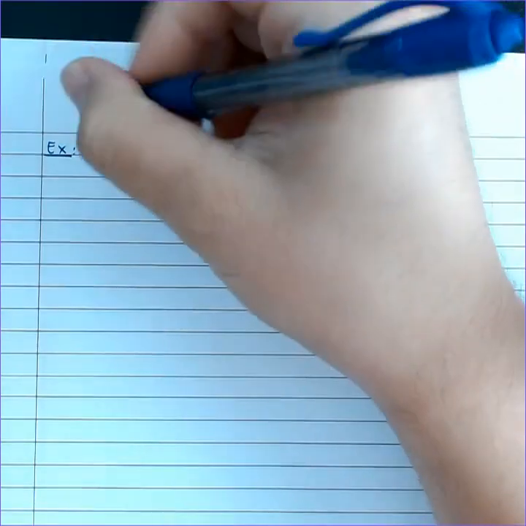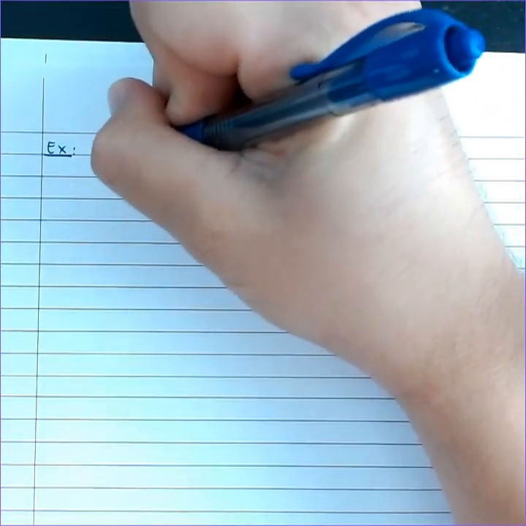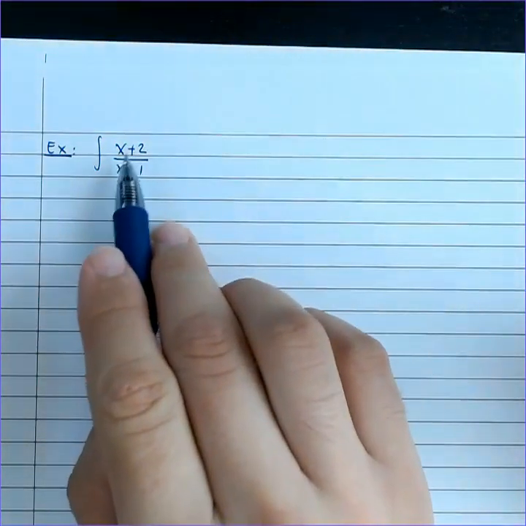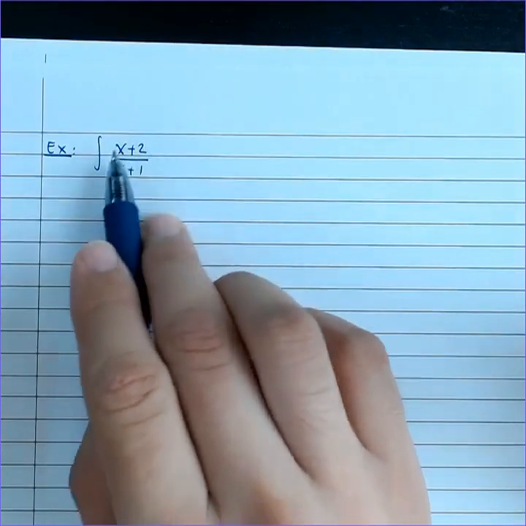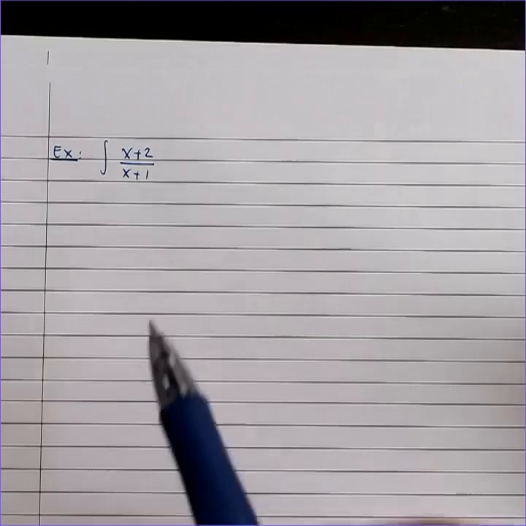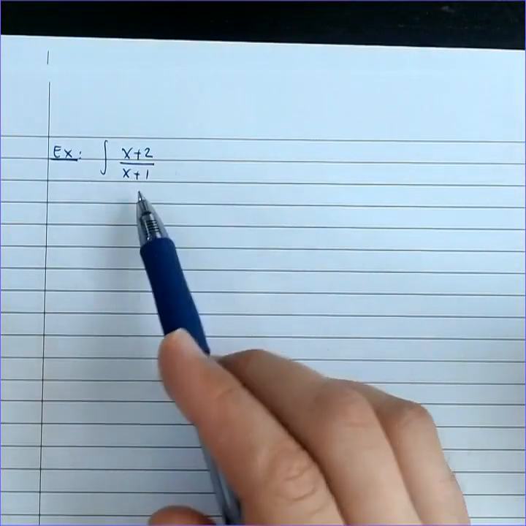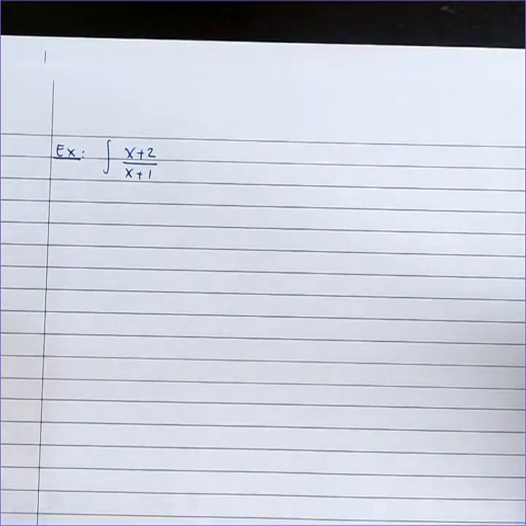So we'll start off nicely, something without a lot of effort. Let's integrate x plus 2 over x plus 1. Okay, well, this looks a lot like this. I have a power in the numerator that is equal to or greater than the power in the denominator. So before anything else happens, I should probably divide that out. Now, of course, I could use long division or even synthetic division, but personally, I like this.